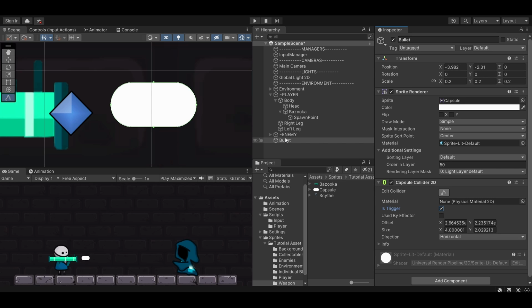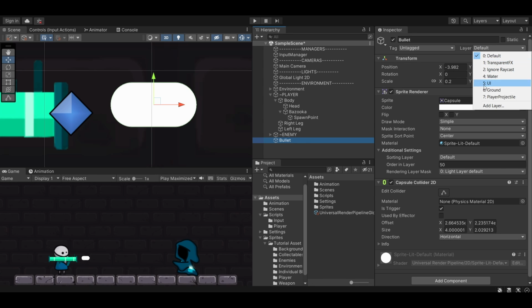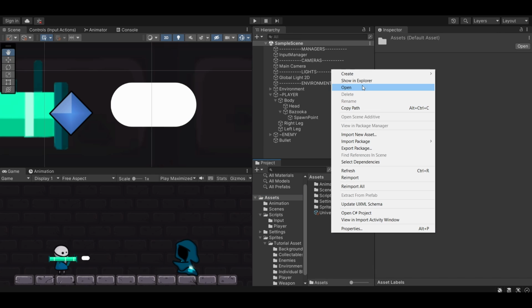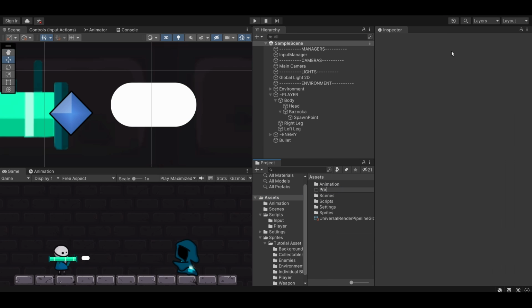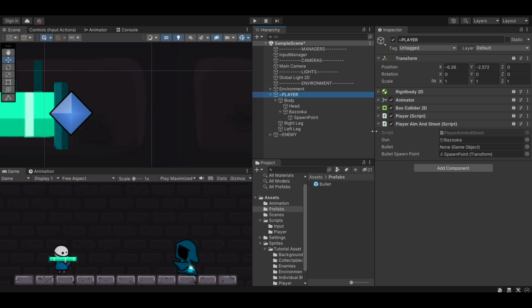And it's usually good practice to put any kind of projectiles in their own layer. So let's go over here and click add layer. We'll say player projectile. And let's change the actual layer to player projectile. Okay, great. I'm just going to create a prefab folder. And I'm going to drag bullet in there. Now we can delete this. And now we can drag bullet into our bullet game object there. So let's test this. Our bullets are not going to move anywhere, but they should be spawning into the scene when we click, and they should be spawning in facing the proper direction.